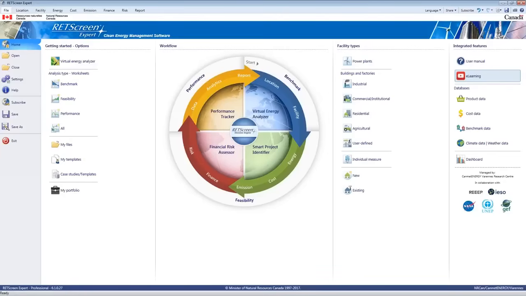So, for example, we started off. Remember, what if we actually reduced 15%? But for a school, we found that using the archetype database in the virtual energy analyzer, you could reasonably achieve a 30% reduction in Oakville.